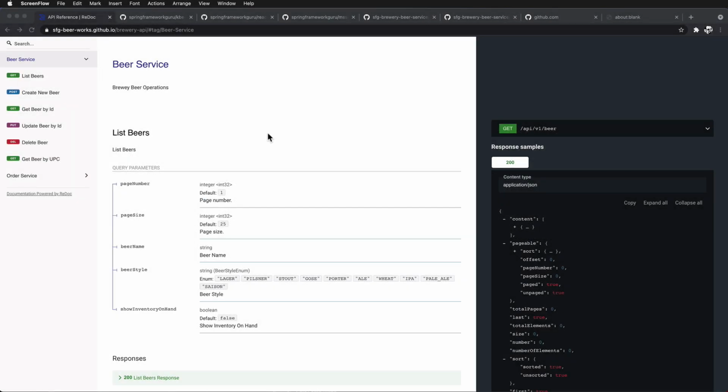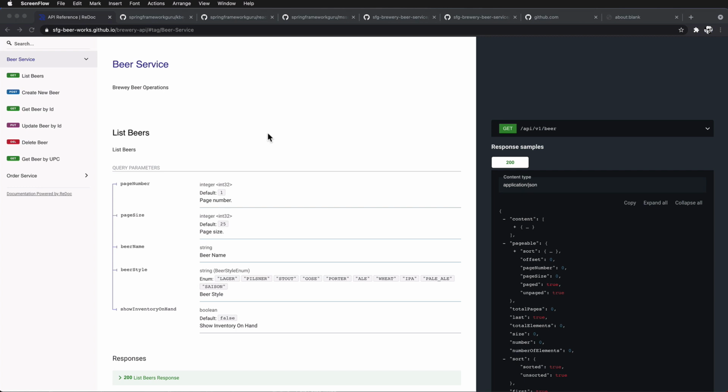In this video, we are going to do a code review of the Spring Boot application that we are going to be working with. On the screen here, you can see that I have an API definition. The Spring Boot application that we are going to be working with in this course is a simple Spring MVC REST type application. Here I have a beer service, and you can see that we've implemented endpoints for list beers, create beer, get beer by ID, update beer by ID, delete beer by ID, and then also get beer by UPC. So a variety of RESTful style operations that we can work with.